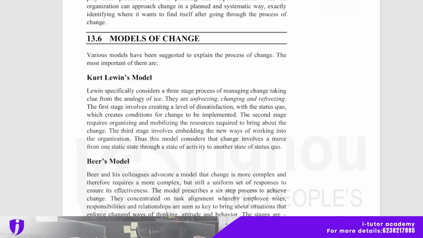Lewin specifically considered a three-stage process of managing change, taking a clue from the analogy of ice. They are unfreezing, changing and refreezing. The first stage involves creating a level of dissatisfaction with the status quo, which creates conditions for change to be implemented. The second stage requires organizing and mobilizing the resources required to bring about the change. The third stage involves embedding the new way of working into the organization.